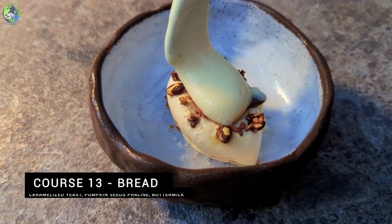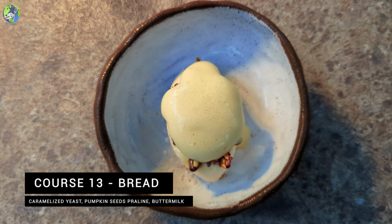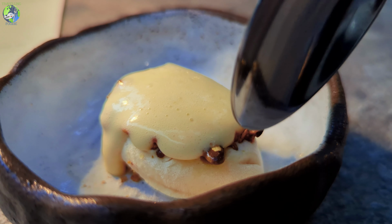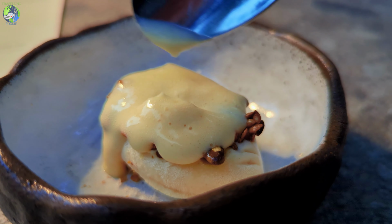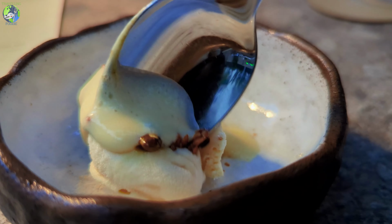This is very interesting. So this bread course is very similar to that surprise bread I had a while ago, but this bread is turned into a dessert. So this one at the bottom is actually caramelized bread instead of the actual bread. And then this top is the sabayon made from similar ingredients as the butter that was served a while ago. It looks so creamy inside. Let's try it. Wow, it's so creamy. This is very addictive.